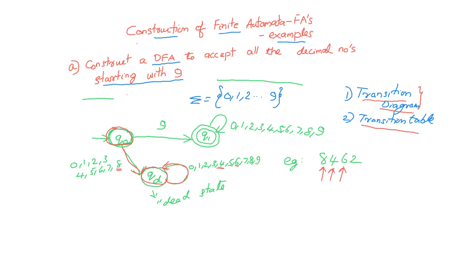Then we'll see the alphabet 2. The transition of alphabet 2 is also defined to the same state. So if you are getting anything from 0 to 9 from here, you will stay in the same state. If your first input is not a 9, then you will always be in that state, and you will never reach the final state.